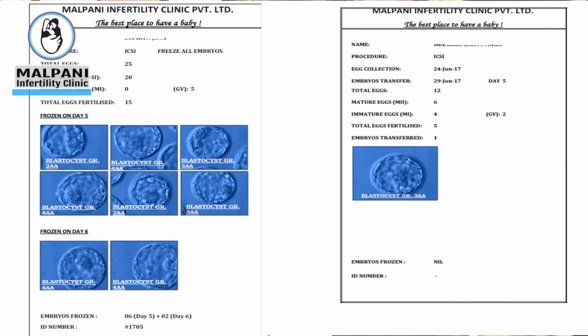Some important things. You need to make sure that your embryo transfer was in fact, in inverted commas, a good embryo transfer. And how do you do that? Ask the doctor for proof. You need documentation that the embryos which are transferred were top quality blastocysts, so you must have photographs. And it's a great idea that most good doctors will actually show you the transfer on the ultrasound screen, so you can actually see the catheter go into your uterine cavity and the flash, so that at least you know that the embryo was top quality and the mechanical process itself was straightforward enough. After that, honestly, we have no control except praying, which always helps.